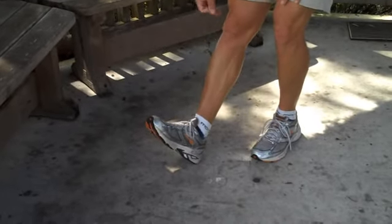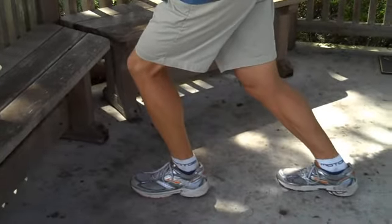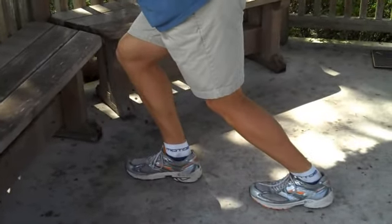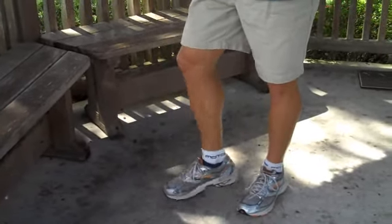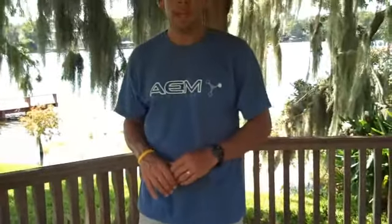Okay? And if you do it correctly, you'll get the same sensation that you did when you would normally go back and stretch them like this. There's nothing wrong with this stretch, but the biggest problem with this stretch is people have a tendency to use their body weight and they overdo it, and they end up tearing their calf muscles in an attempt to improve range of motion. Okay? So those are the stretches that we're looking for: the quads, the hamstrings, the inner and outer thigh, as well as the calf muscles.